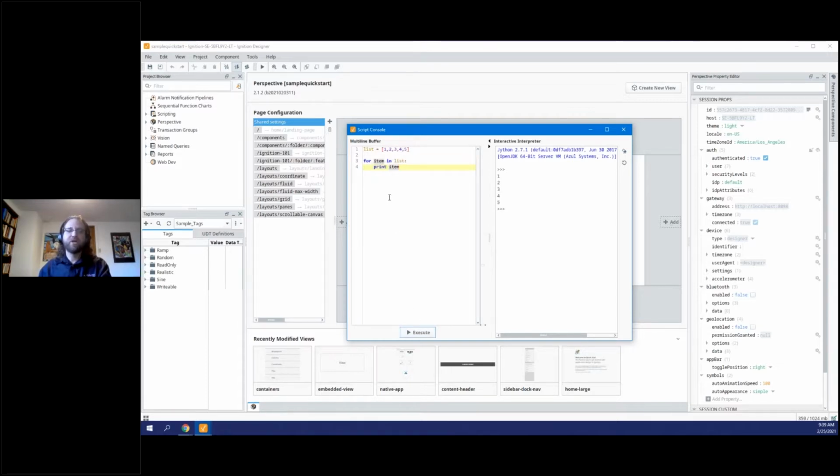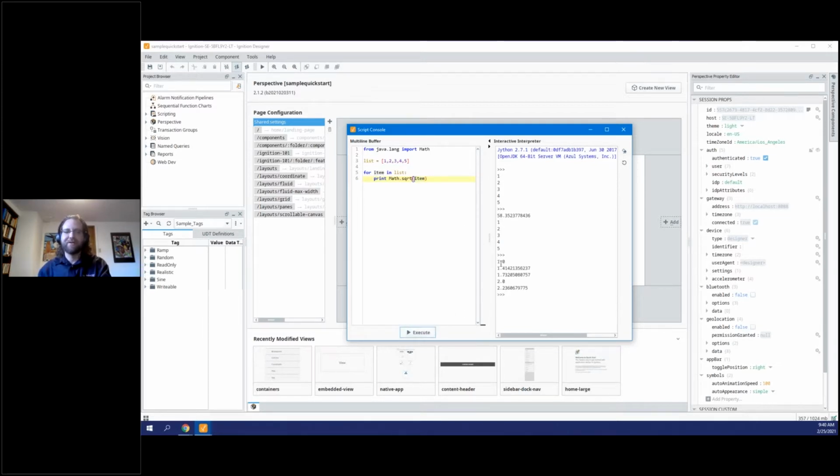If I want to pull Java into this, I just import it. So let's say I want to use the Java math library. I just say from java.lang import math. That's it. Now I can use math. So I'll do print math.sqrt of whatever I want right there, and that's going to drop it right there. You can see there. Or I can use that wherever I want inside my script, right? So I'll just do that based on these items, and I'll say, give me math.sqrt of my item right there.